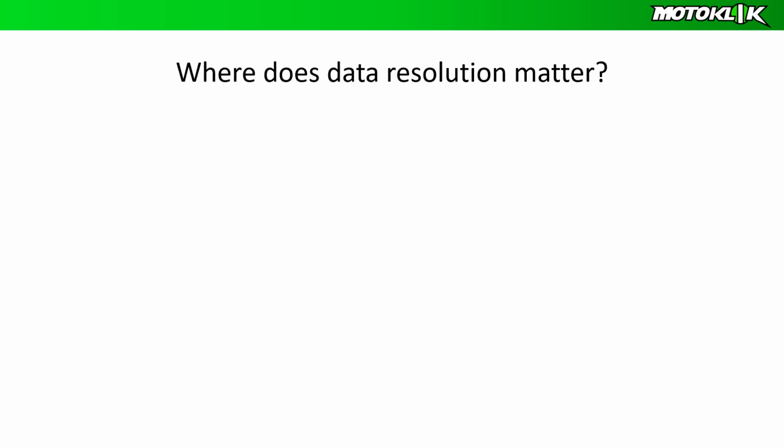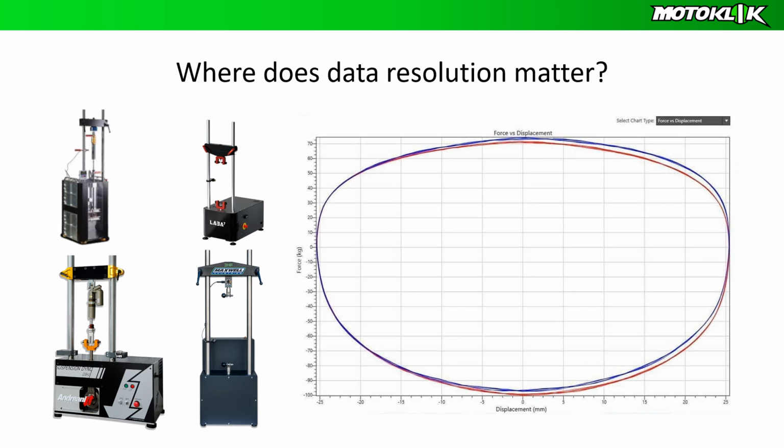So where does data resolution actually matter then? It really comes down to very specific test environments. When you're using a shock dynamometer, you want to have a lot of resolution so you can fully understand the changes that you're making to piston design or shim stack layout. This graph shows force versus displacement, with an acceleration of the compression, a deceleration of the compression, an acceleration of the rebound, and a deceleration of the rebound.